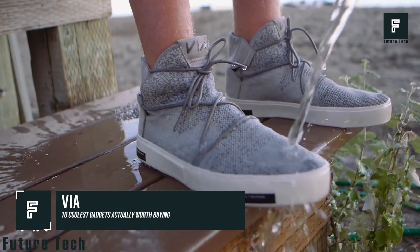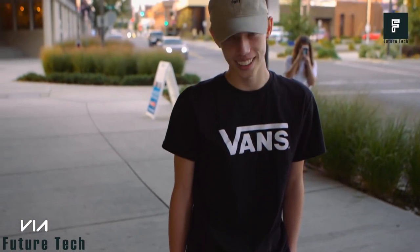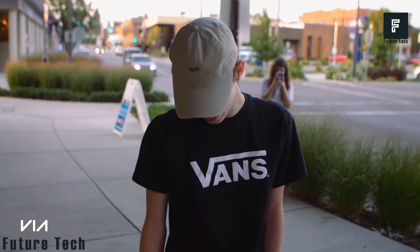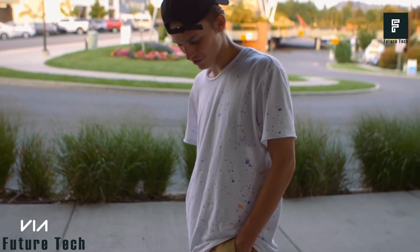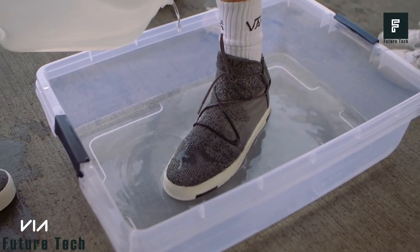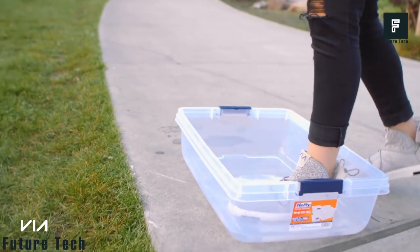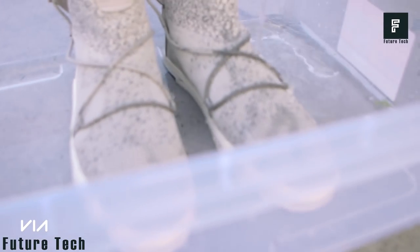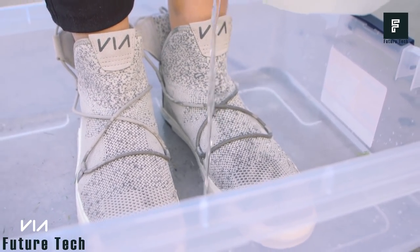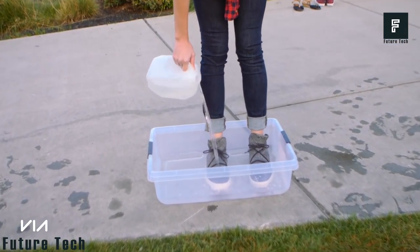Via Via is a brand new type of waterproof shoe that has been made from plastics removed from the ocean. This helps save the environment and creates a waterproof shoe you can wear anywhere. You can step in puddles, go jogging in the rain, or play in the mud and rinse off your shoes after each use. The best feature is that they are still breathable so your feet will not sweat. They are eco-friendly and made from recycled plastic typically pulled from the ocean or beach.